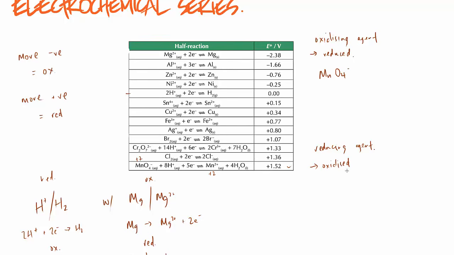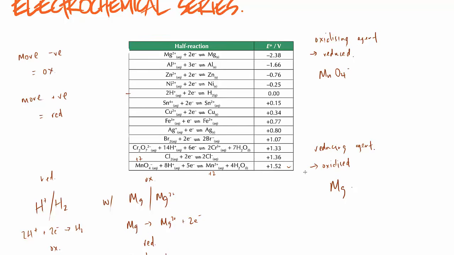Well, our species needs to be oxidized in the process of being a good reducing agent, so we have to look for the unoxidized version, if you like. So it would have to be magnesium, not the magnesium 2+, because in the process of being a reducing agent, the magnesium would be oxidized to magnesium 2+ ions. And that's a very important part to remember there. You've got to get that right. If you say Mg2+ or Mn2+ there, that would be incorrect.